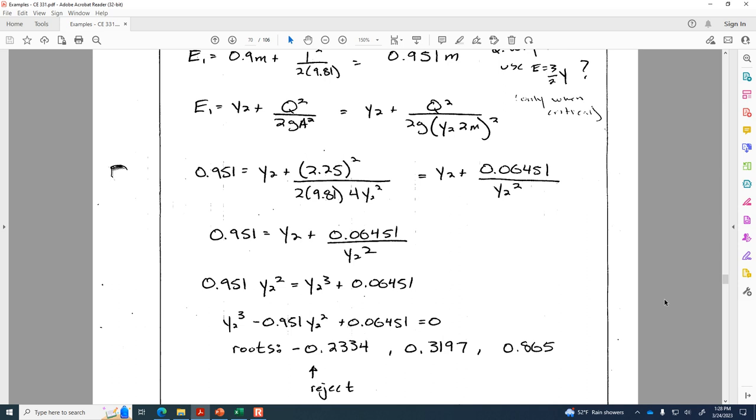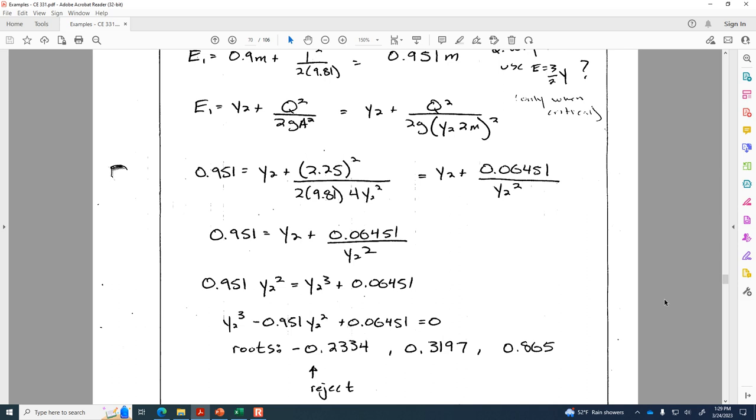0.865 meters. So this is one of those unexpected cases where you constrict the flow through the channel because of the piers, and what the water does in response to that is it increases velocity around the obstacle and decreases depth. Because it doesn't have as much flow width, it has to increase the velocity to have the same flow rate going around the obstruction. So this is kind of a vertical obstruction. We call it constriction. And since the conditions were subcritical, the depth decreases around the obstacle.